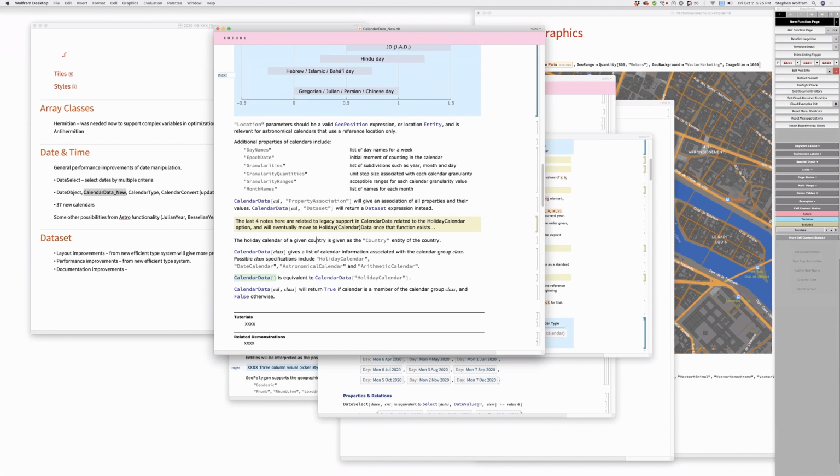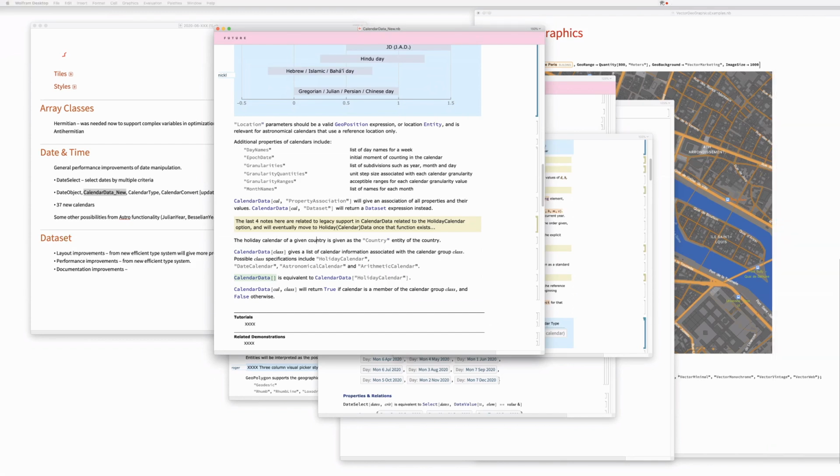Yes, that's what I think happened. But the sentence there is not clear. So yeah, it is specified as a country entity. If you want national holidays for France, you could say holiday calendar goes to France, basically. Right.